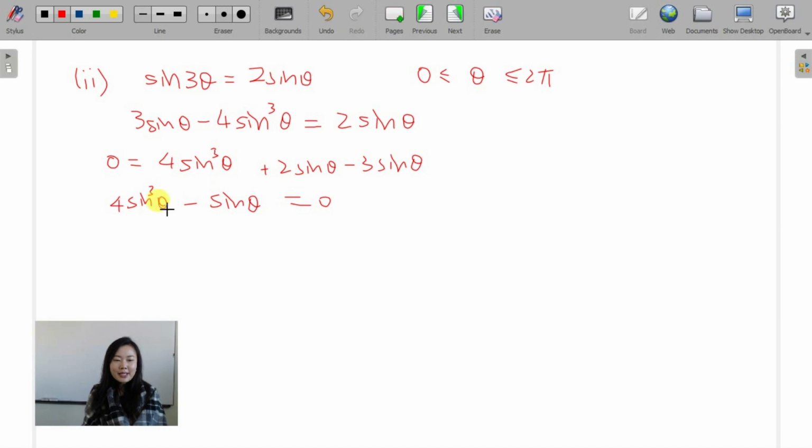So from here, like the comment I made before, never divide, always factorize. So we're going to factorize, and then we're going to solve the components to 0. I'm going to do this on this side because that might need a bit more room.